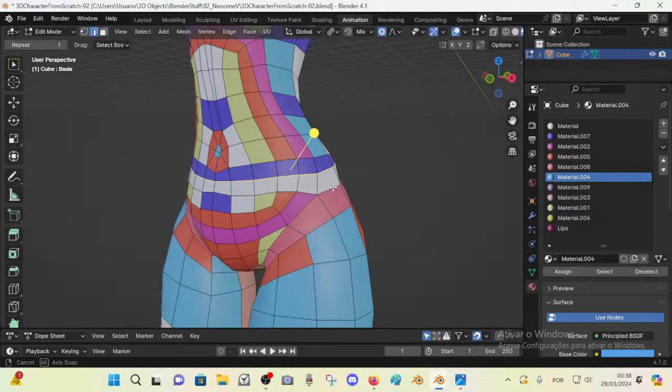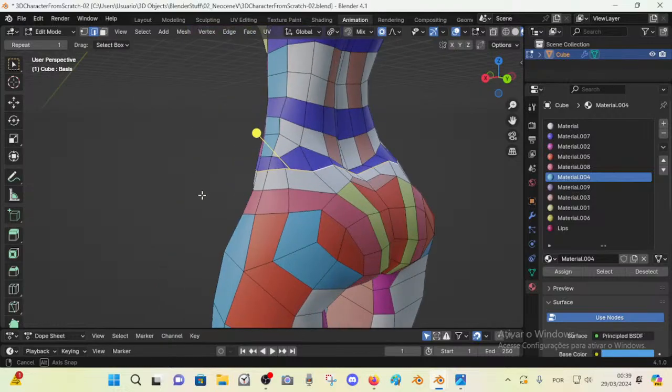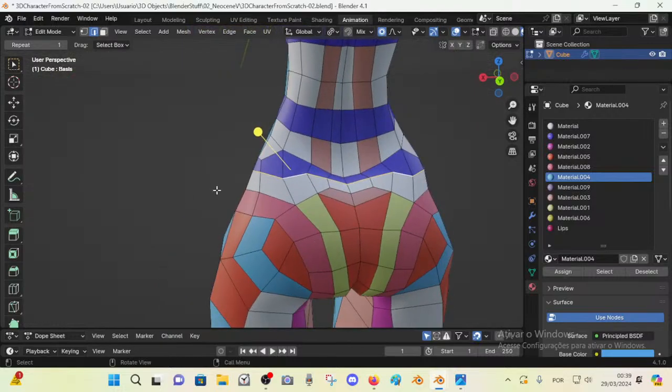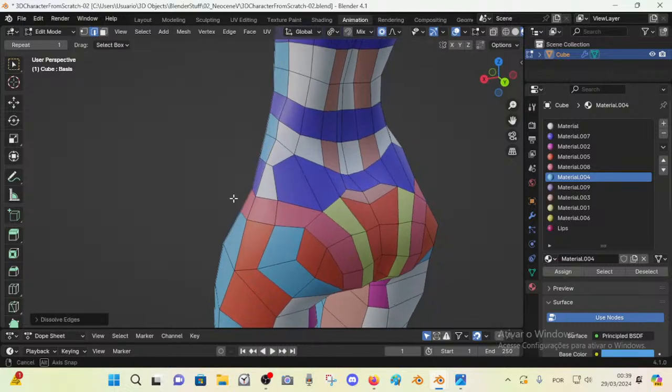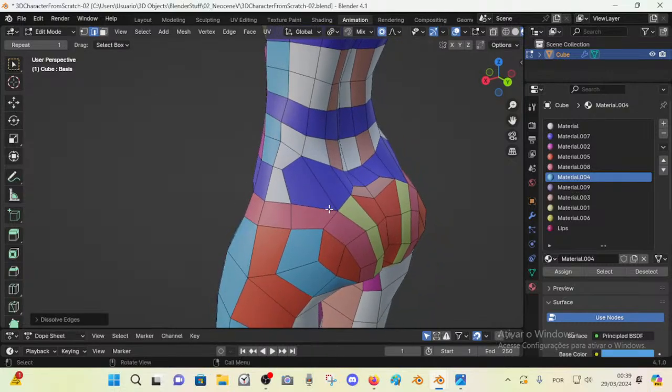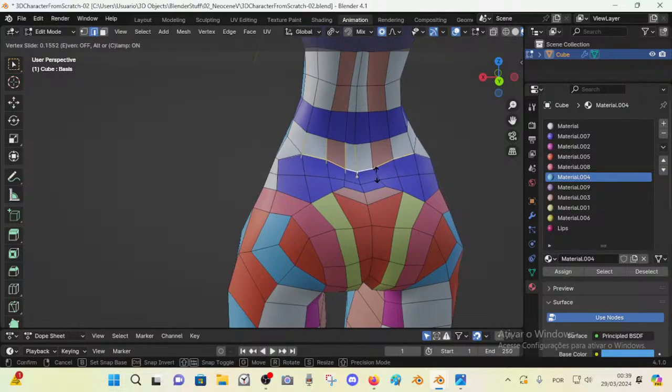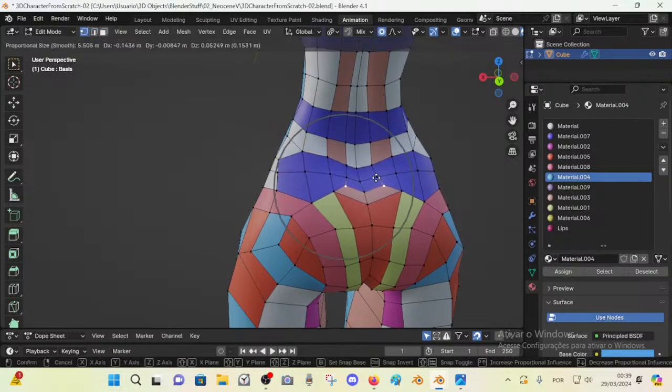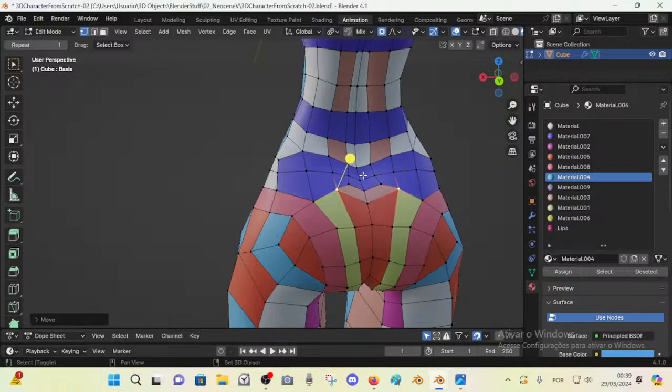So what about this? It's totally dissolvable, except that it creates these terrible faces here. They are too big, so we probably need to redistribute the mesh better. So I don't think it's a good idea.